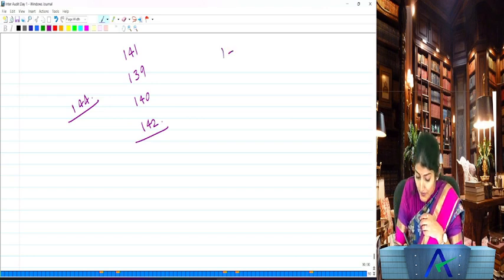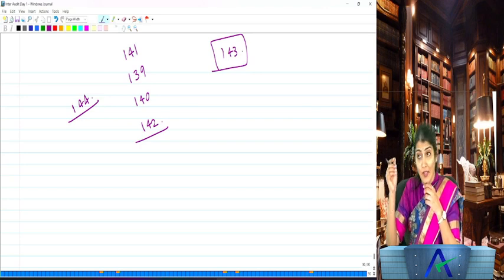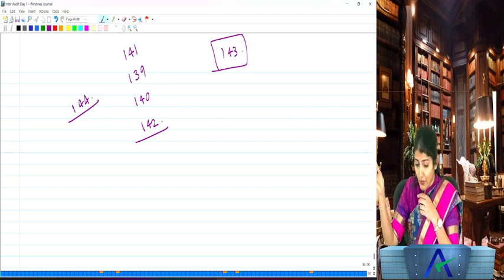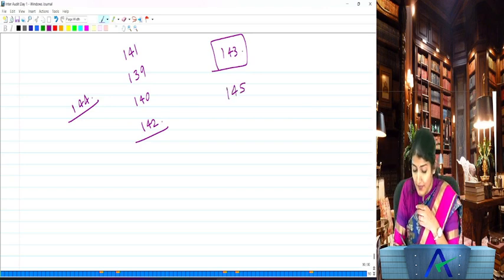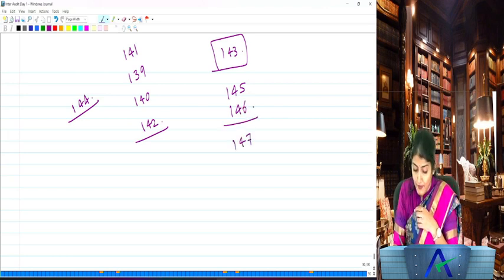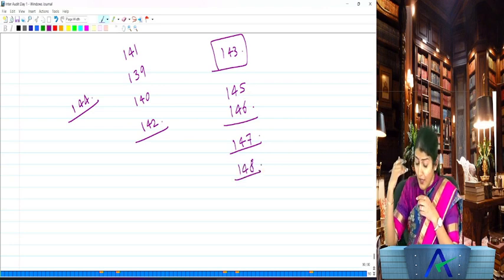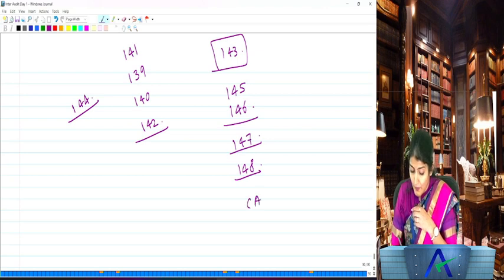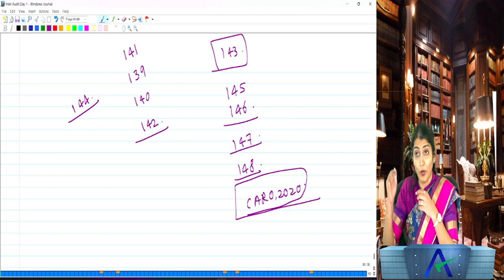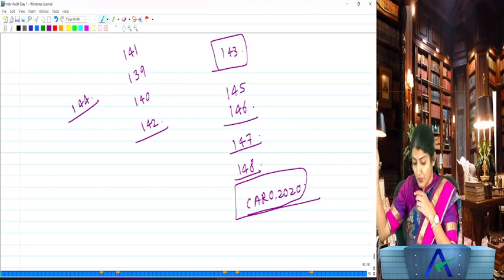Right. So tomorrow we'll do a big one, Section 143, which is regarding the rights and duties of the company auditor, which will also complete our discussion for 145, 146. And then you have 147, which is punishment for non-compliance, and then 148, which is regarding the cost audit, and then after that we go to CARO. You know CARO? Companies Auditor's Report Order, right? You have the Companies (Auditor's Report) Order, 2020.